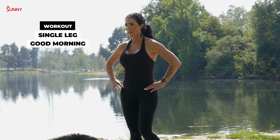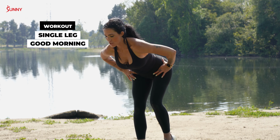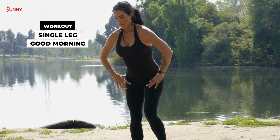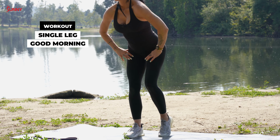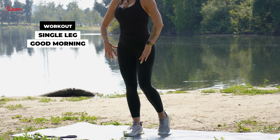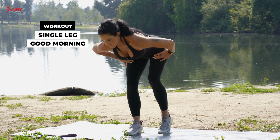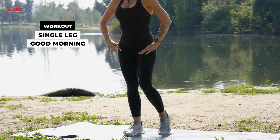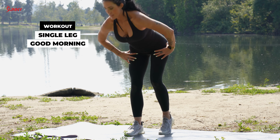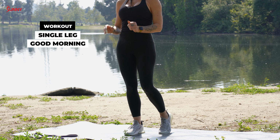So have all your weight on one leg. You're gonna hinge at the hips. It's a stretch right there, but you're also engaging that hamstring. Come on up. Take it down. Squeeze it up. That's it, you feel it right there. Come on, everything engaging. This is getting those hamstrings.